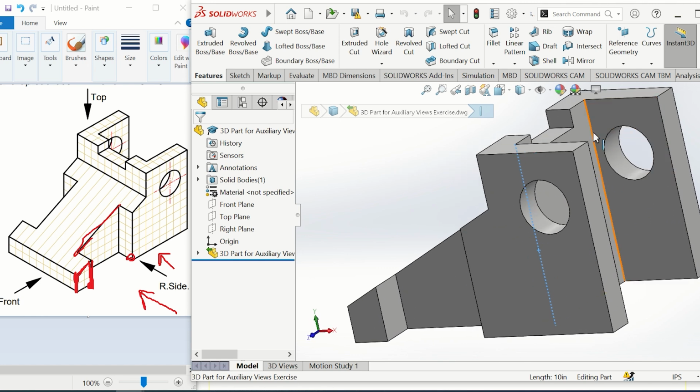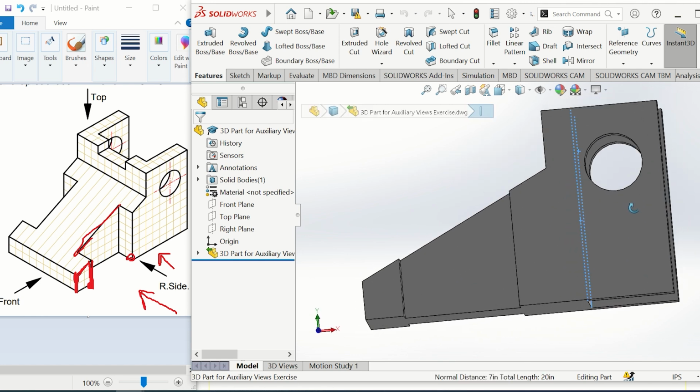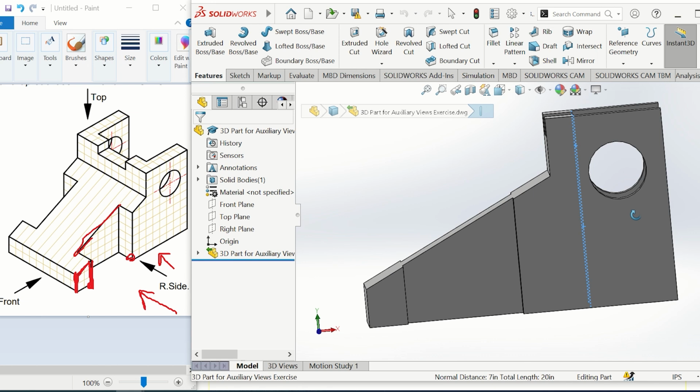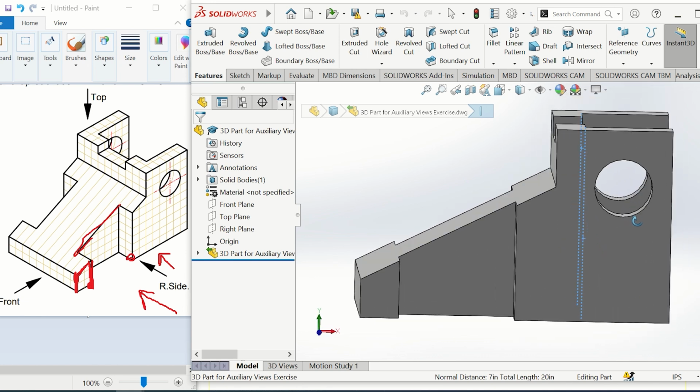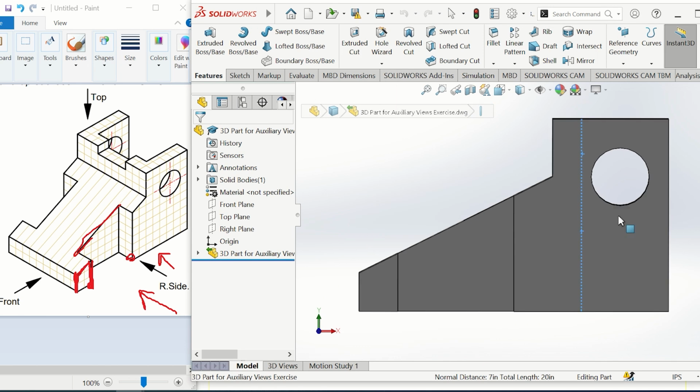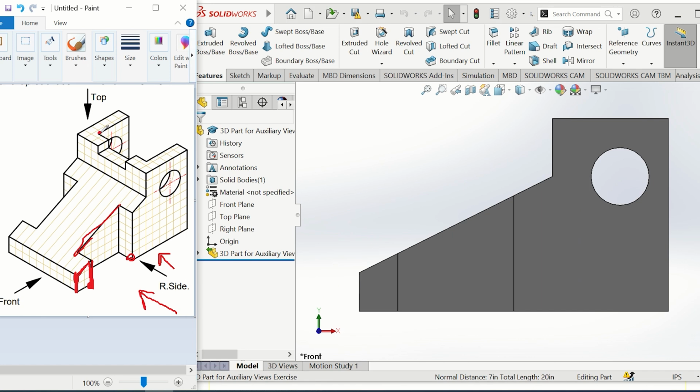There are edges there, but these edges are obscured by material that's in front of me. That's why I cannot see them. So it's the line that starts from this point and the mirror line which starts at this point.